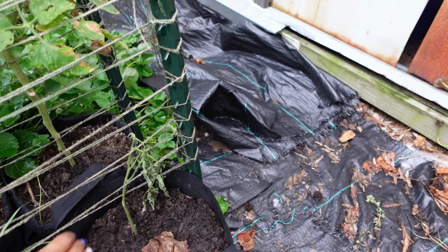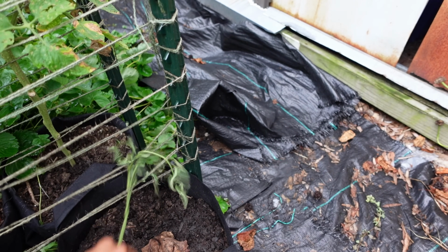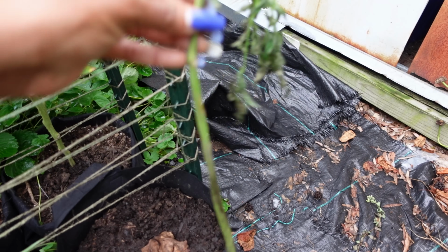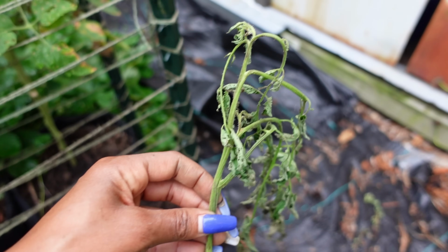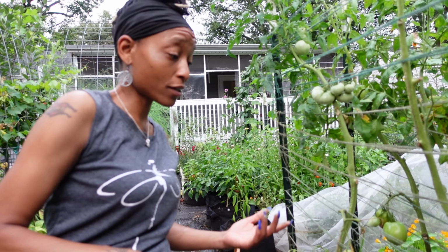Oh no! Look, y'all. That is dead. Not a root came in. Not one root came in on that one, and it died. I'll grab another one and put it in this bag. I just don't take it too serious.